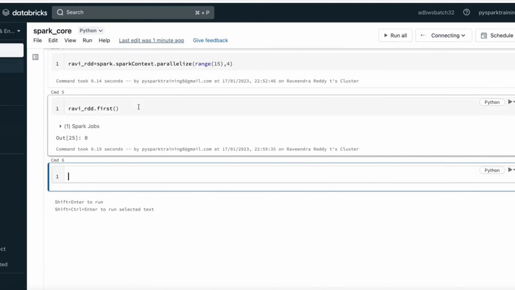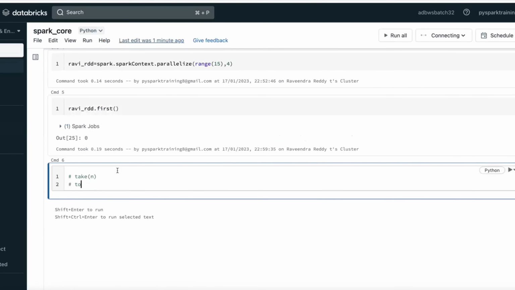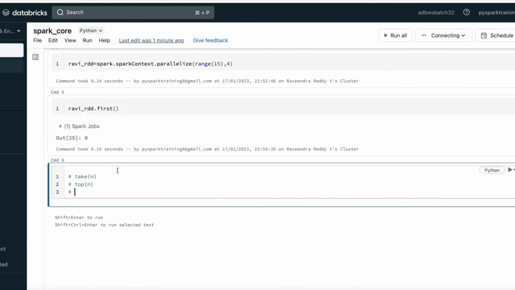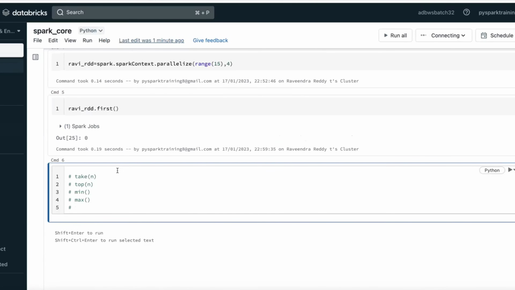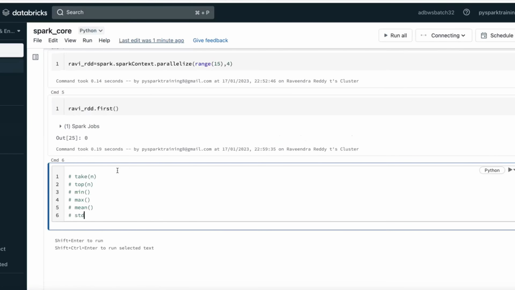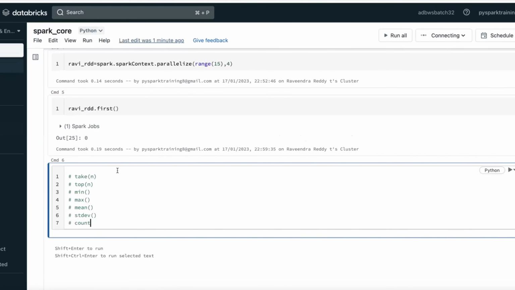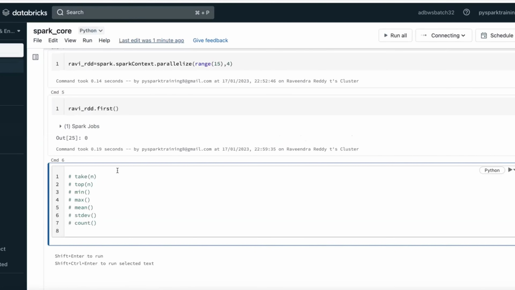What you can do: take n number of items, or top n number of items. If it is numeric, you can get the minimum, maximum, the average which is the mean, and the standard deviation. Then you can get the total count of items; this count works for any normal RDD.